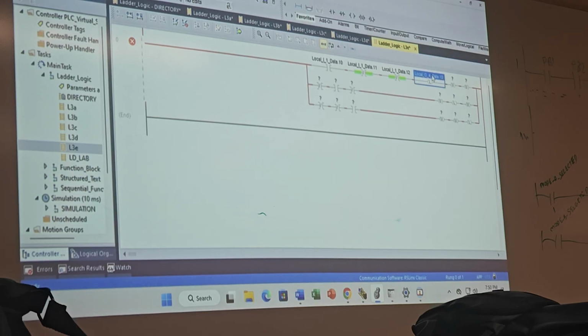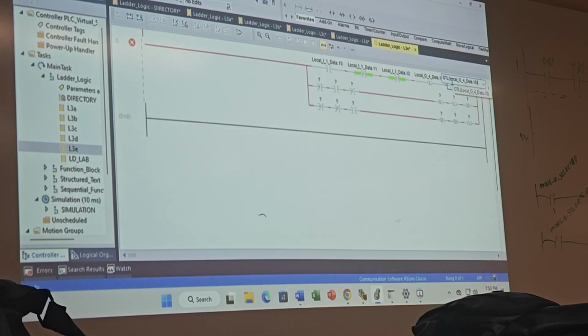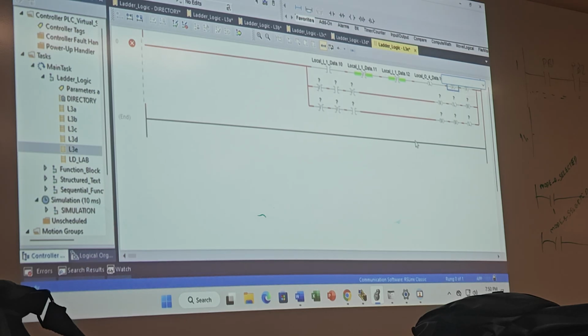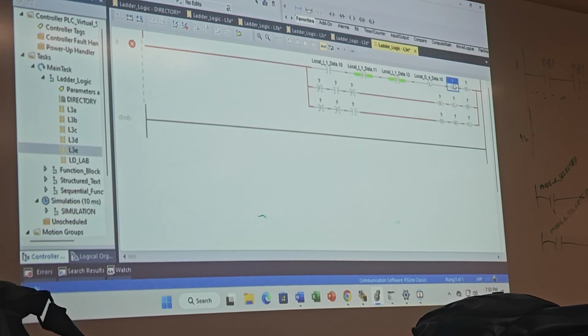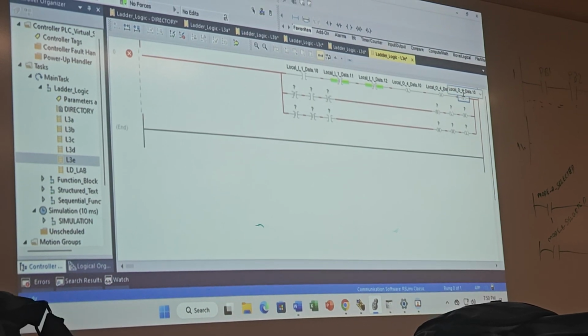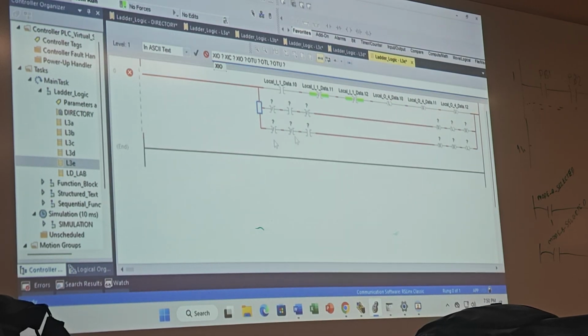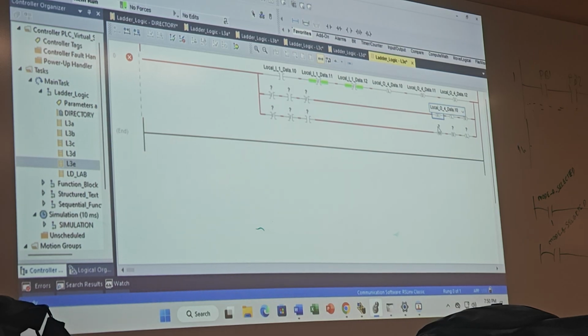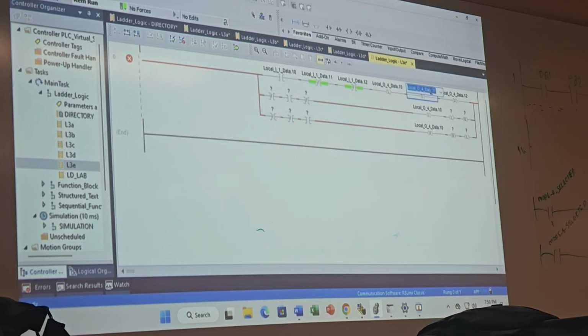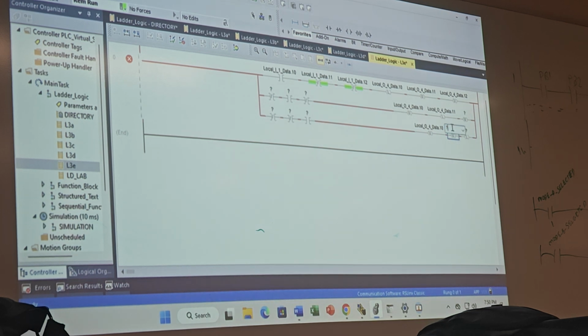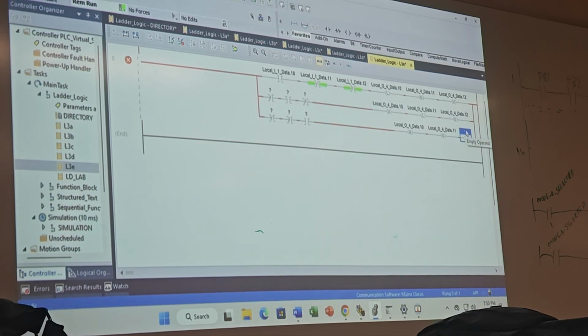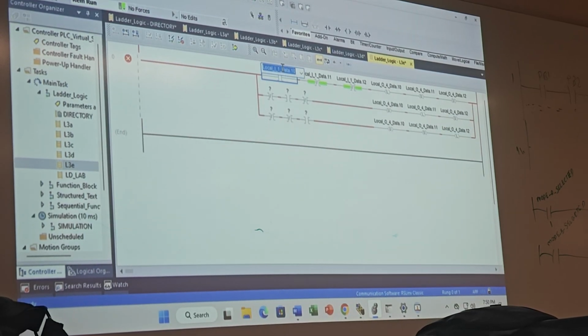Copy this, paste it here, make this 11. Paste it here, make this 12. Then copy and paste the rest across the branches.